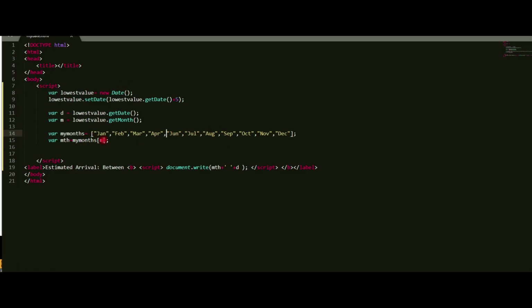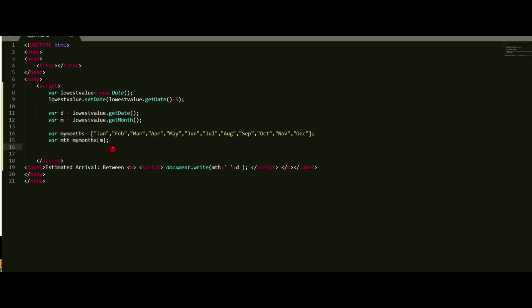That's why it's undefined, because the value of M is 11, and if you count the elements inside our array, it's only 10: 0, 1, 2, 3, 4, 5, 6, 7, 8, 9, 10 only. Now let's try to refresh. Okay, here we have December 8th.